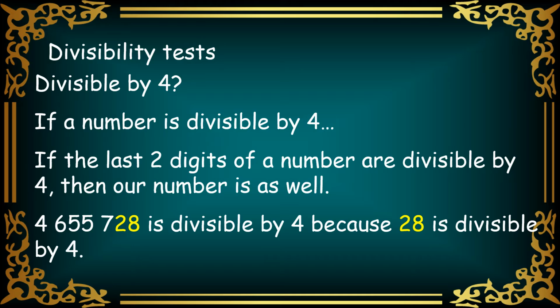ठीक है, so what does it say is कि हम लोगों को वो digit का last के दो numbers लेना है. Okay, so last two digits if you take and you will see whether it is divisible by 4, then you have to know the 4 times table at least. आप लोगों को तो 4 का टेबल आता होगा. अगर 28 4 के टेबल में आता है तो मतलब ये पूरा नंबर, ये जो इतना बड़ा नंबर है, it is divisible by 4. Okay, see again I'll explain you, don't worry.